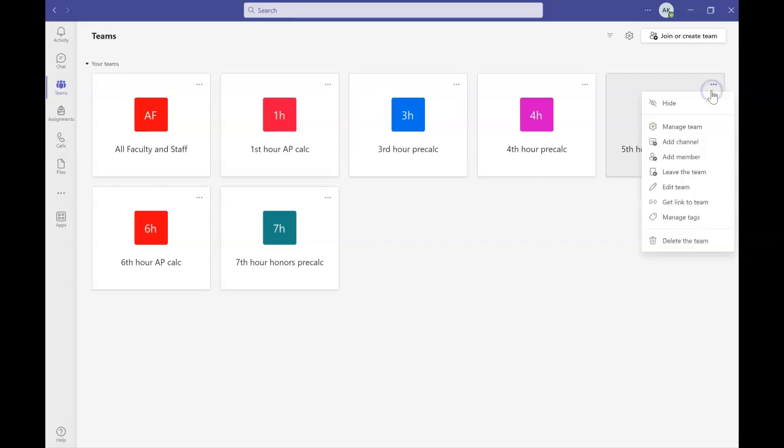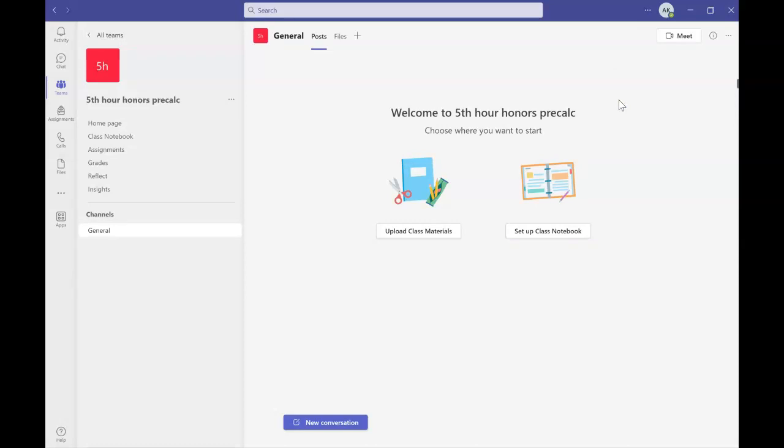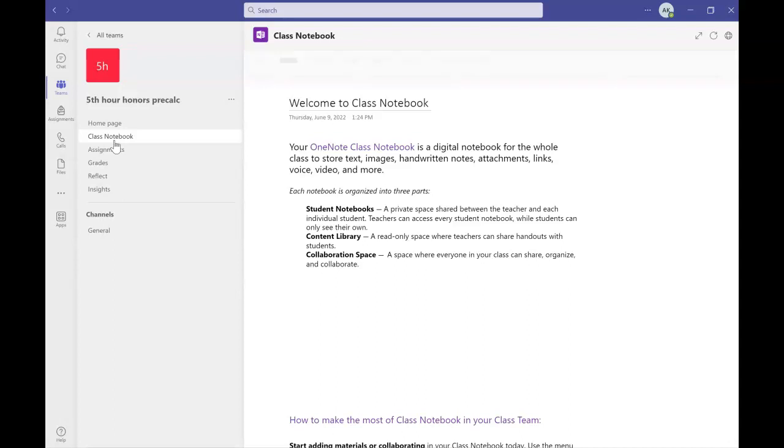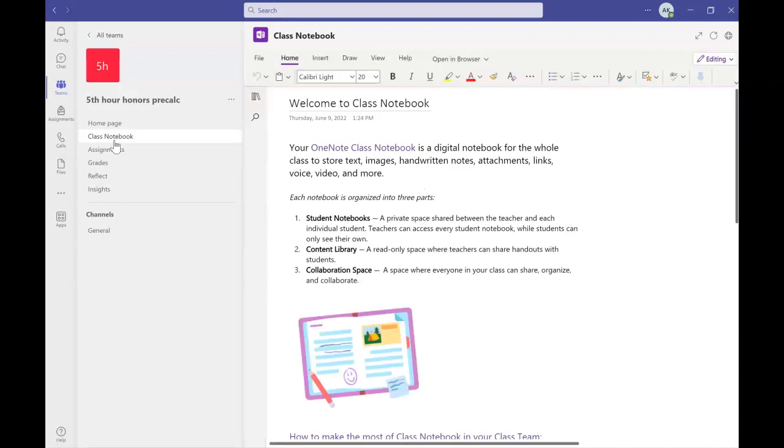Okay. So go ahead and click on the tile. And then from this navigation window here on the left, you're going to click the class notebook option. That'll load in a display of OneNote here on the right. From that OneNote display, you're going to find the Open in Browser dropdown and pick Open in Desktop App. And that should then link your OneNote with the shared OneNote page that I've built for you already.